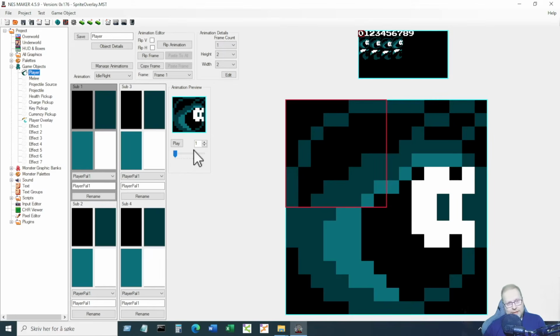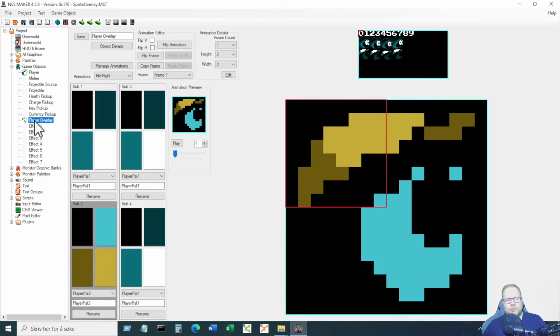But once you've done that, you just export this player object and you go, for example, down here, 8 objects down, and you import that player object, and you just set up the animations again, but you select a different palette and you select the extra overlay graphics instead of the normal ones. That's where it gets a little tricky.